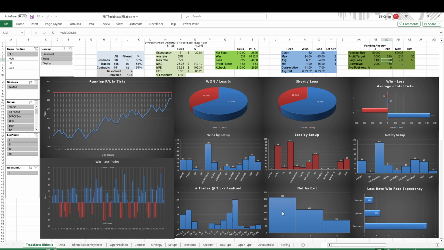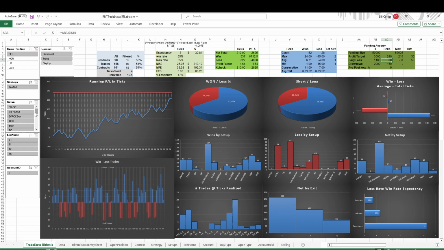Same way here. This shows them. I forgot to mention, this shows the totals by exit type. This is T1, T2, and trailing stop. And then this would be the loss rate, win rate, and expectancy for just higher in range, not picking a strategy, but still you notice that mean reversion rotational is still the winner.